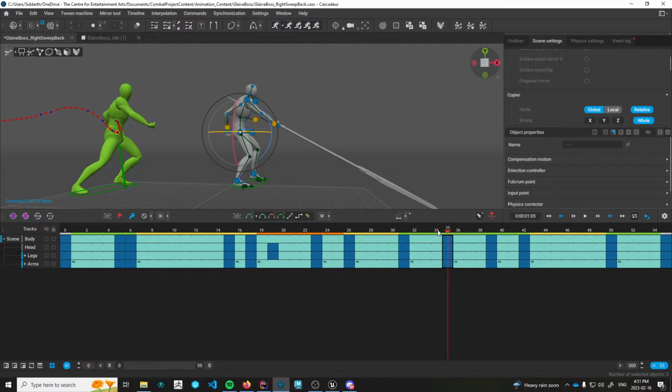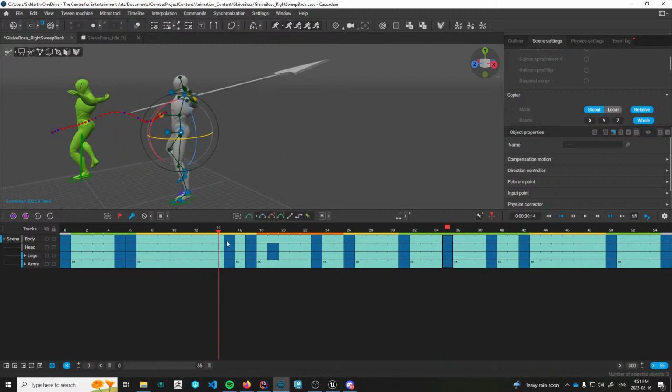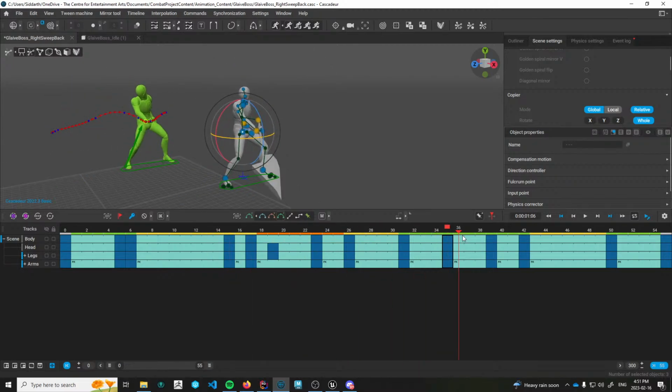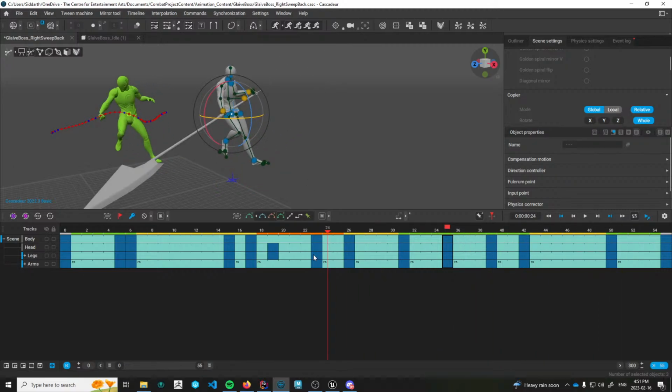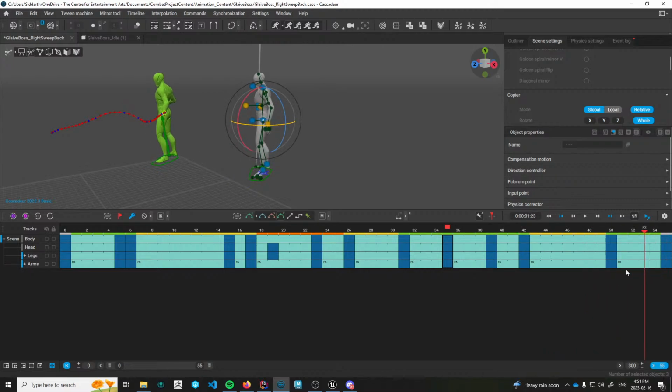Yeah. So at moments like that, when the physics thing is not doing exactly what you want, you go in and say, hey, in this frame, set it to be a priority. Set this to be a priority. So the physics calculation will make sure that, hey, in this frame it is supposed to be here. And that kind of fixes a lot of issues that Cascadeur animations have.